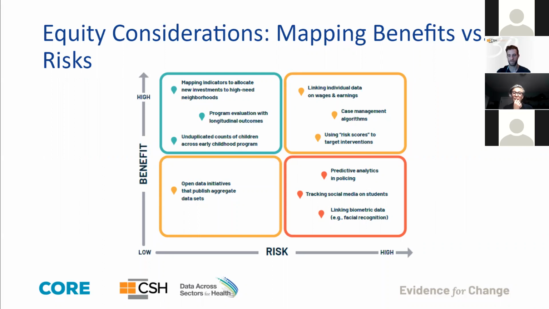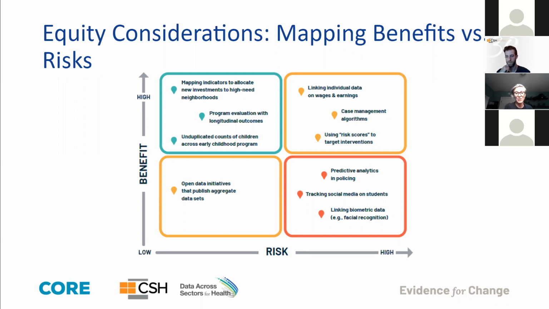So one activity that has been really beneficial for us, and has been helpful for some of our mentees, is looking through what the risk-benefit ratio is. While the particular is important, you can consider risk alongside benefit and see what that might look like in terms of using different data sources for different use cases.